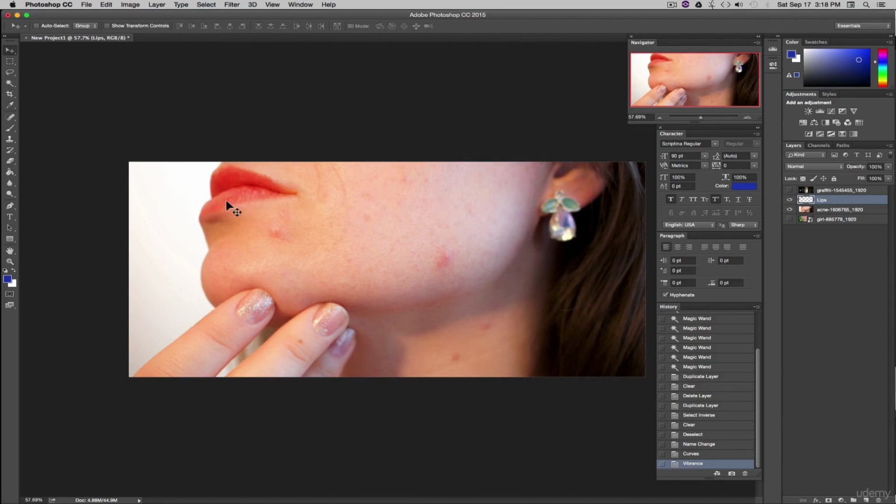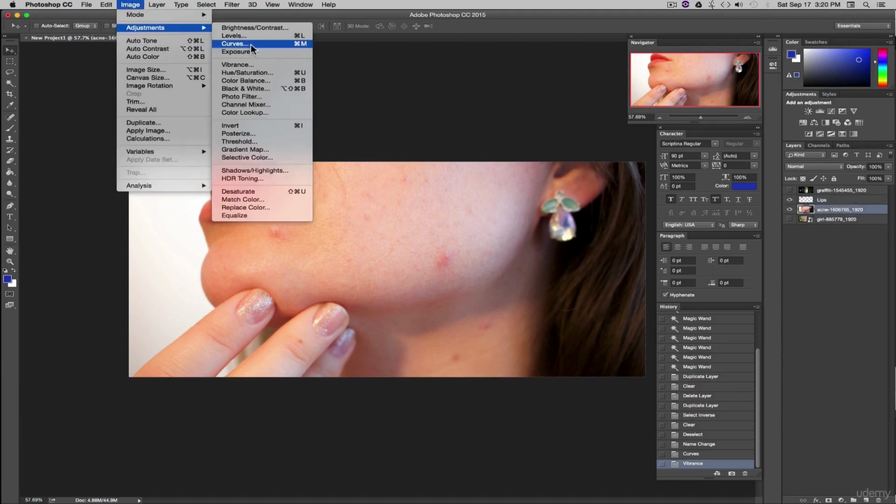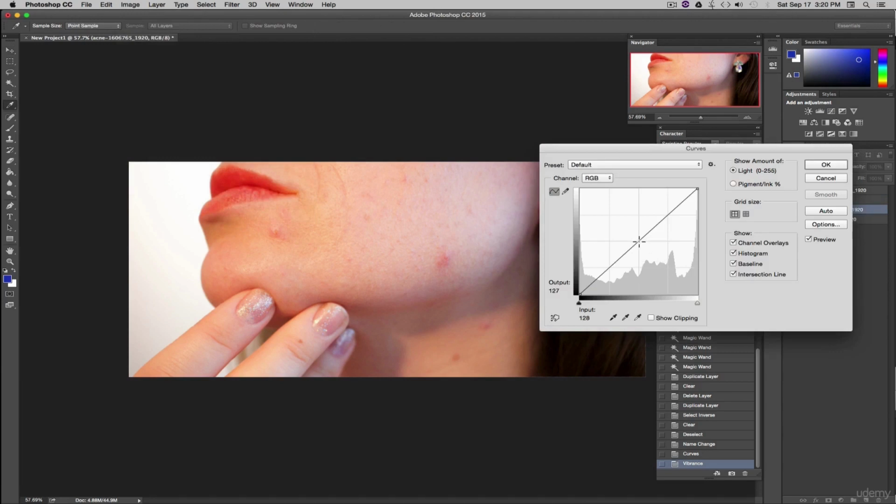From a beginner's perspective, I wouldn't worry about that at this point. So now that we've brightened up the lips a little bit, you can see the difference just by clicking on the eyeball here. So the next thing we could do is on the bottom layer, we can add some more effects to this and change this however we want, and that will not affect the lips because we have the lips layer on top of this layer. Okay, so on this layer, let's go to Image, Adjustments. We'll go to Curves.